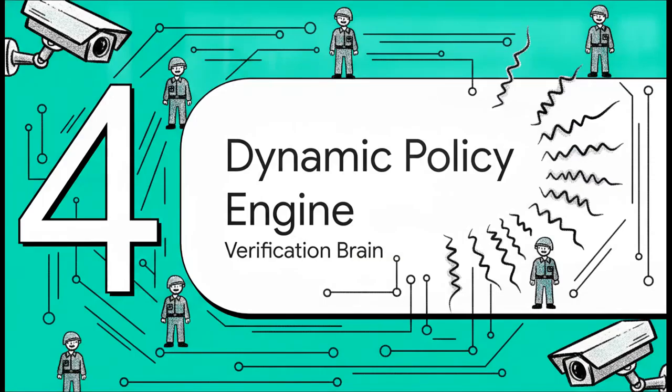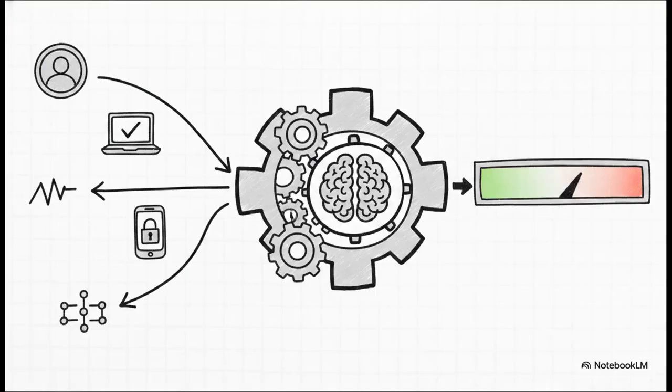Next up, section 4, the dynamic policy engine. Time to wire up the security cameras and the guards. This engine is the absolute brains of the operation. Every single request gets routed through here and evaluated against a flood of live, contextual signals. We kick things off with a baseline score using traditional attribute-based access control, or ABAC. But then the math of our weighted risk model kicks into high gear.